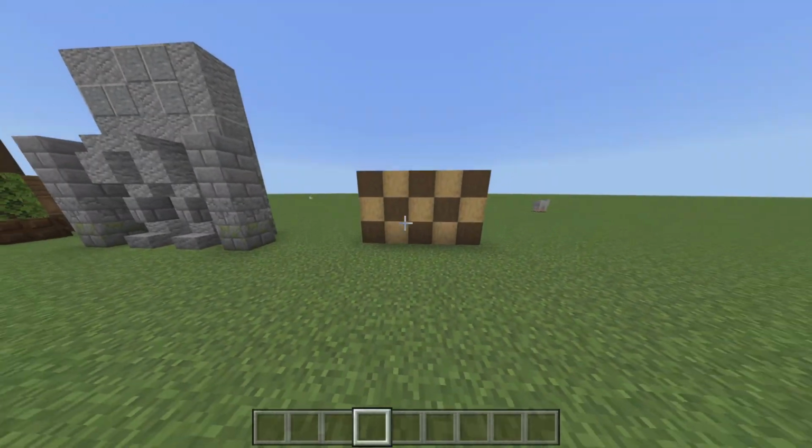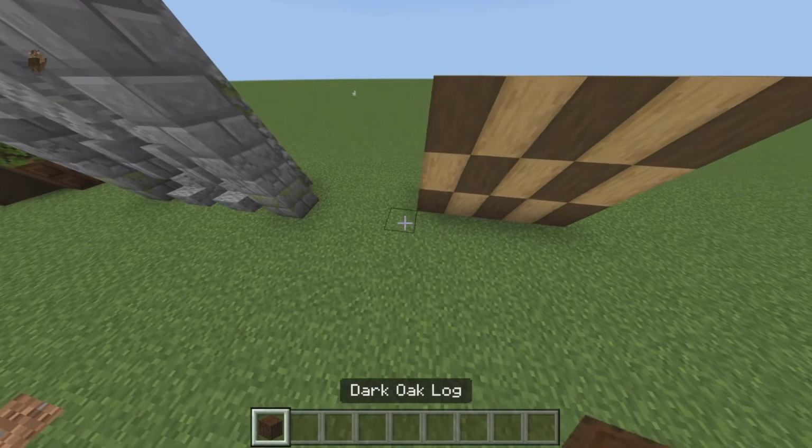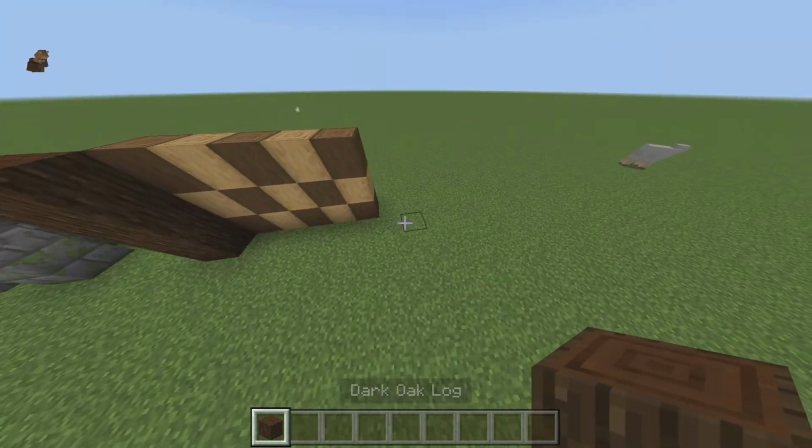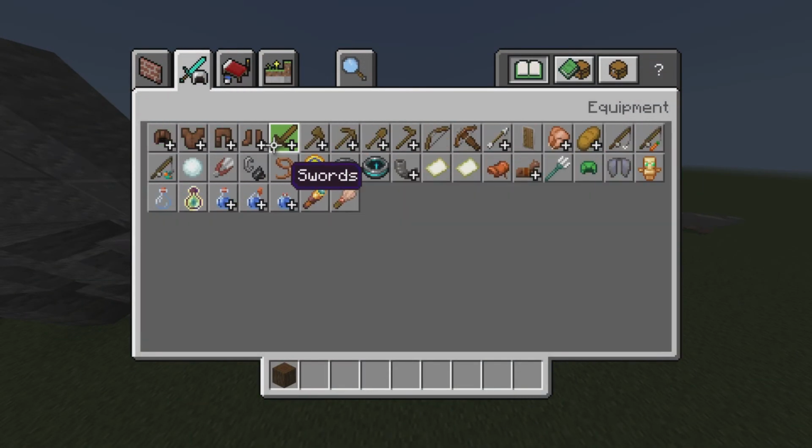And then I'm also going to show you what I mean. I'm going to grab a dark oak log, because that's going to be the most useful for this right now. Then pouring it into this. Then again going into here, putting it by 1. This adds a nice little design.